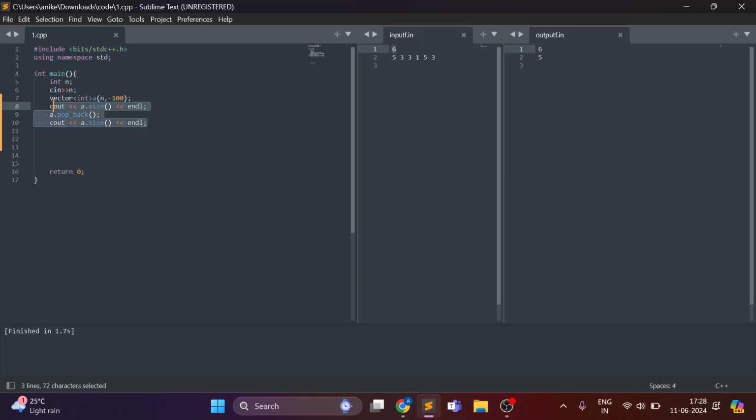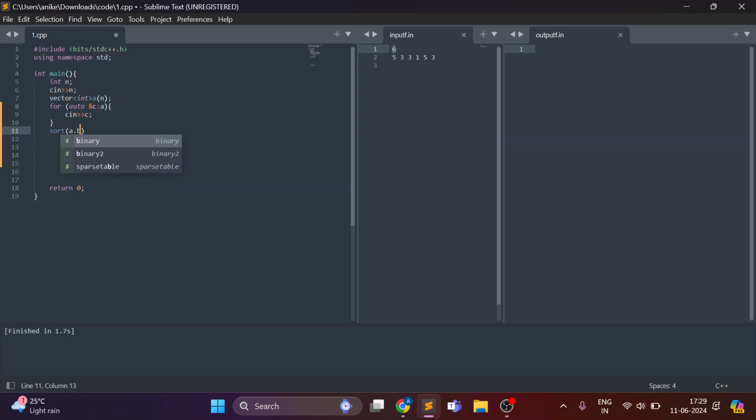Now another important function, I would say, let's first take the input for the vector. The syntax for sorting this vector is this. You have to sort from a dot begin.